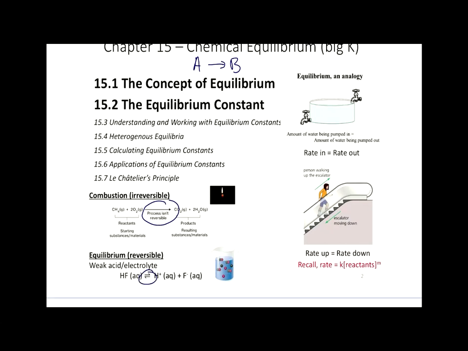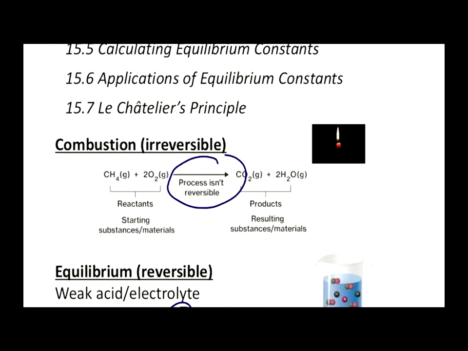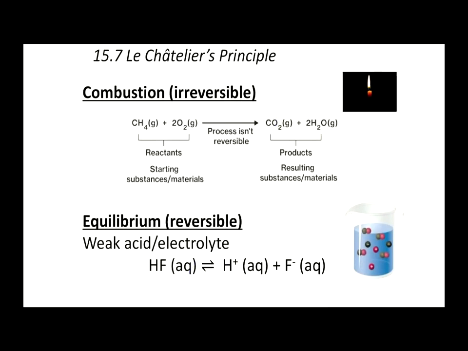Reversible equilibrium arrows, that's this double-sided or forward and reverse arrow, that's what we're going to study. All right? So if we look at this, the two differences: irreversible versus reversible reactions. If I do, and this is just an example, a combustion reaction, I blow up the balloon. I take your reactants and turn them into products. Can I reverse the reaction easily once I blow up the balloon? No. Once you make the products, you can't go back. That's why we use just a single arrow, because it can only go in one direction.